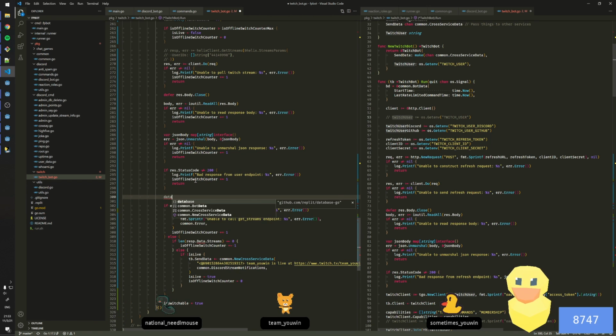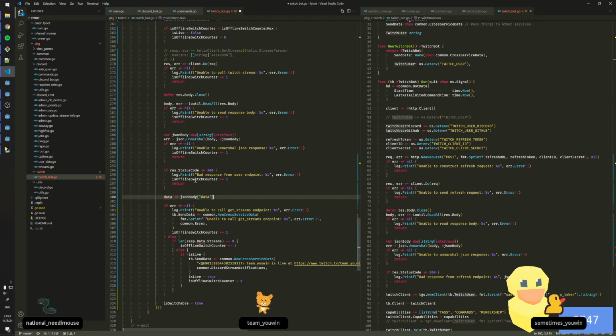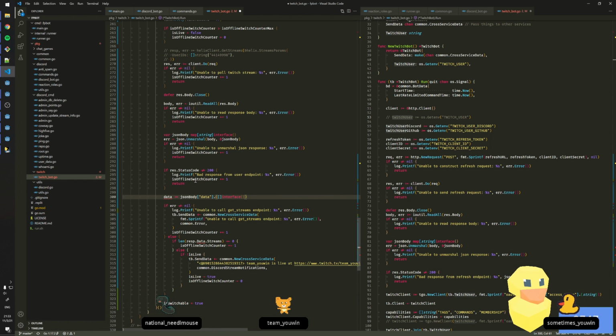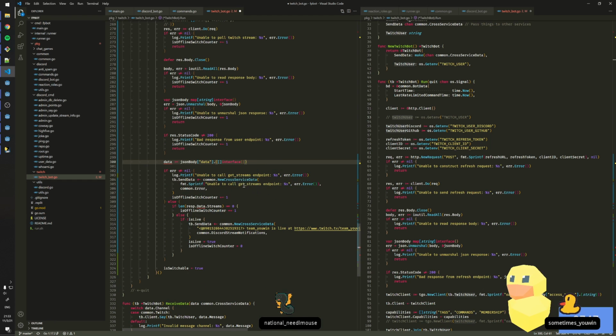Then data is equal to JSON body data. All right, and this is where it gets kind of weird. So this was working before. I don't remember how it works though. So this is somewhat spicy.